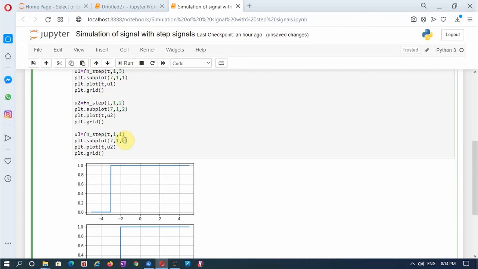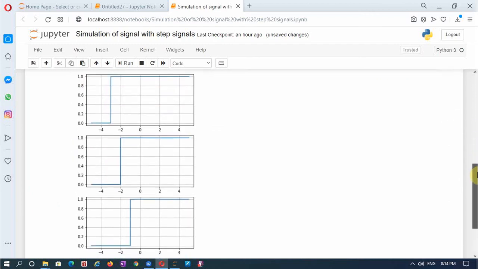So draw it at position 3 of u3. Let me run this so that I will get all 3. Now 3 step signals are here. One at minus 3, another at t is equal to minus 2, and the third one at t is equal to minus 1. All are of magnitude 1.